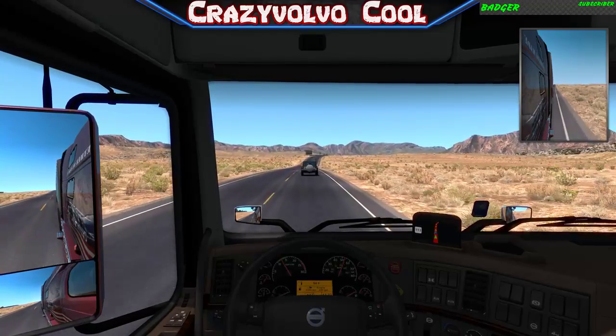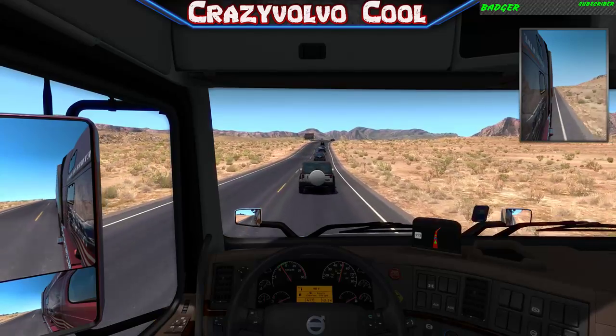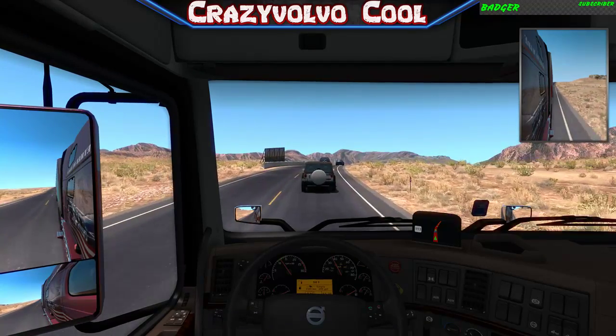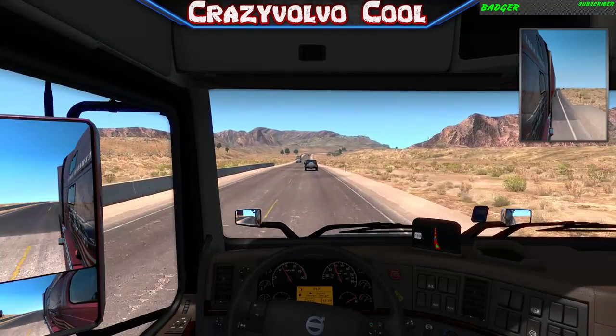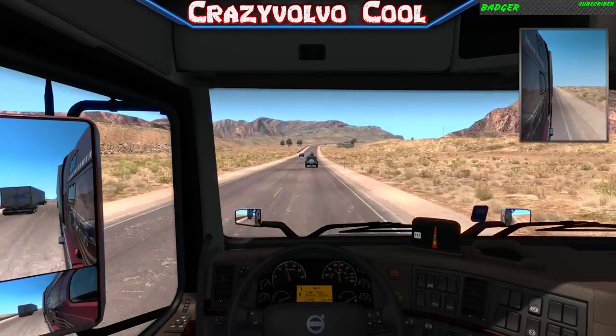I think I got bored of driving the Kenworths and Peterbilts for a little bit, because I like to see new stuff in the game, like new trucks and stuff. So I don't need to use the big GPS. I use that little GPS on the dashboard there.